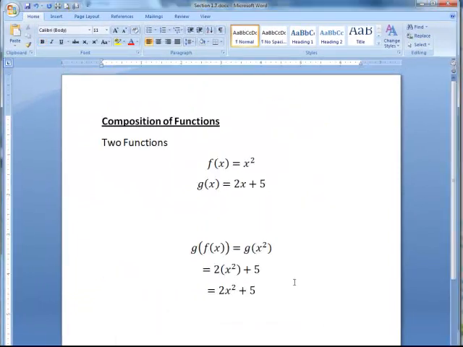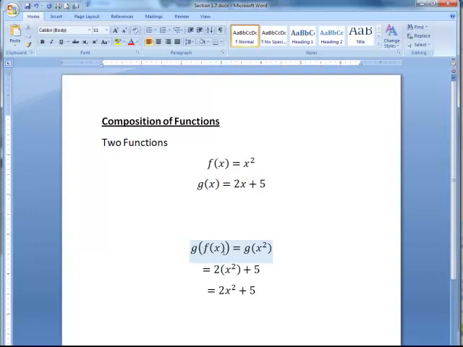Now, in this next section, I really want to focus just on composition of functions. Composition of functions is really where you take two functions and make one function the domain of the other function. Now, you've seen the f plus g, the f minus g, the f times g, the f divided by g. Those are all very basic, simple, straightforward. This is the f of g of x and the g of f of x. Let's look at the notation.